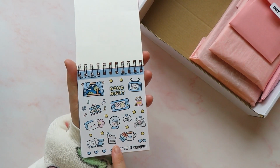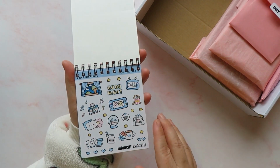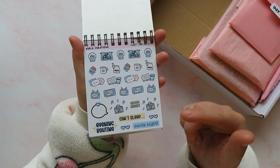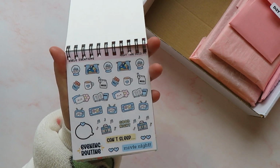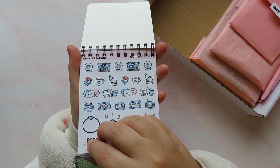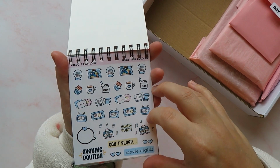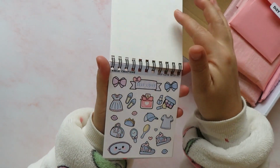Oh, that matches the washi. I love this. I wonder if there's a kit in the shop with this. If there is, I'm going to get it. That's gorgeous. I haven't yet taken any of my planners to work. If you watched my last video, you'll know that I said that I've got a new job now. I don't feel like I'm ready to be that crazy girl that turns up with planners and stickers yet. But if I just wanted to hide in the staff room on my own at dinner time, just with my diary and just a few sneaky stickers, this is the thing, isn't it? I love that. That's my favourite sheet, those 2 sheets.